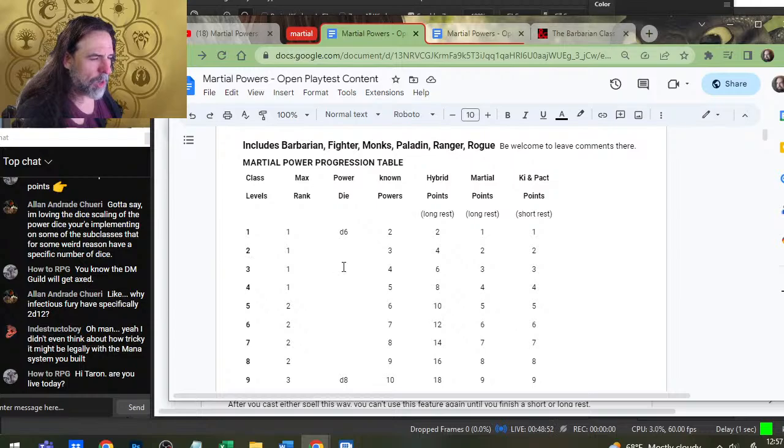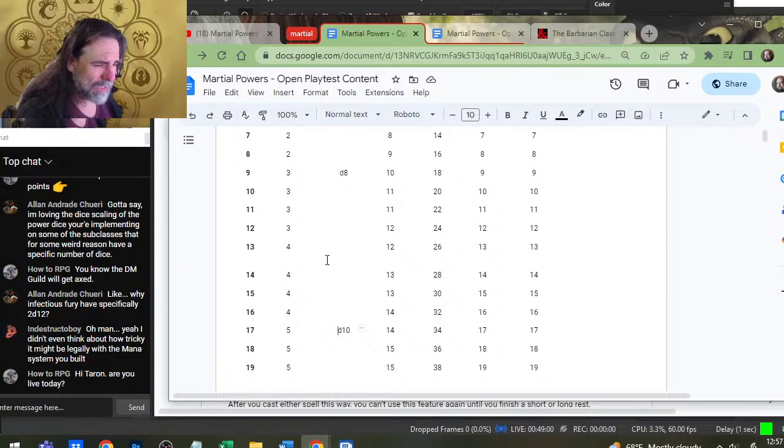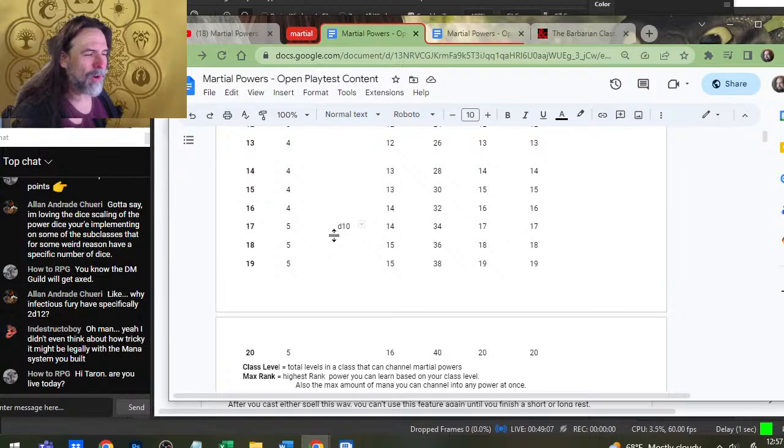When you pick up your archetype at third level, you get 2 powers. At fifth level, you get 2 powers. At ninth level, you get 2 powers. At 13th level, you get 2 powers. But fourth rank is the maximum rank of powers. So there is no fifth rank of power, but there are 5 levels of progression as a half caster.